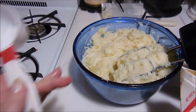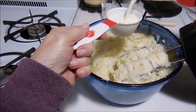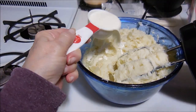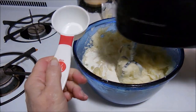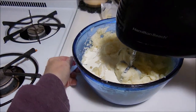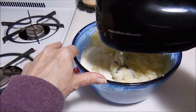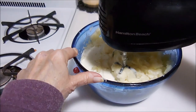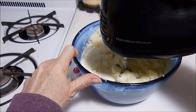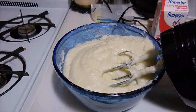I've got the butter mashed in and most of the chunks are mashed, and now I'm going to put the heavy whipping cream in and whip this on high. If I think it needs more whipping cream I'll add more, but this gives it a really rich flavor — between the real butter and the whipping cream there is a major difference. I've been whipping these for about two minutes and they are super fluffy.